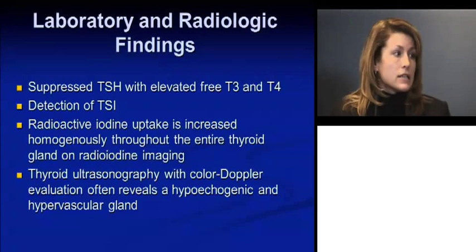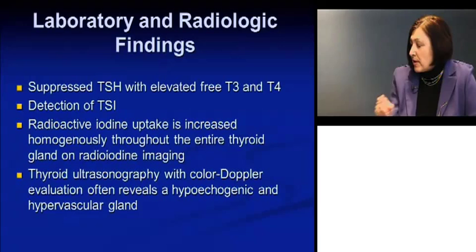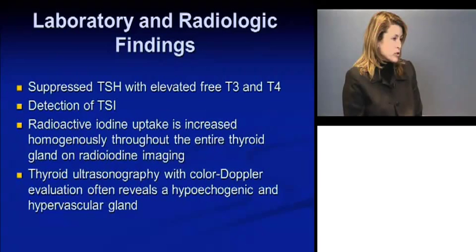So many of our practitioners don't always have access to free T3 and free T4. They have access to some of these other labs like total T4, T3 resin uptake, free thyroxine index. How do those labs correlate to the labs that you're talking about, Jennifer? Well, I think in Graves' disease, if those are the labs available to you, what you're going to want to focus on would be the total T3 and total T4 levels in most situations. And those would be high, and the TSH, again, would be low in patients with hyperthyroidism due to Graves' disease.